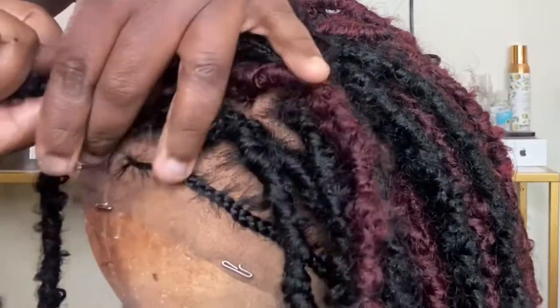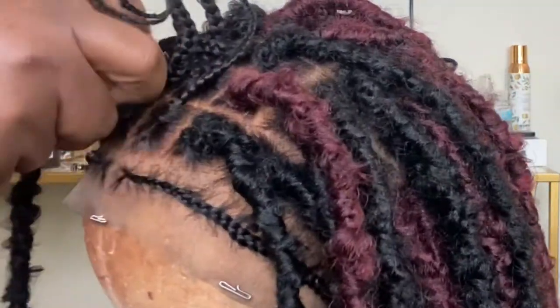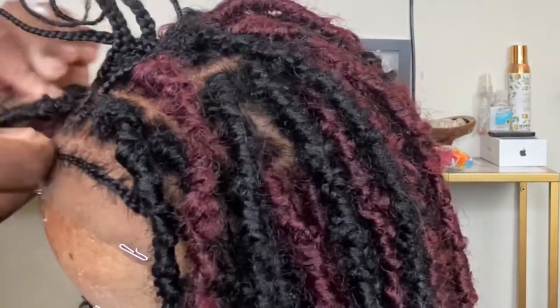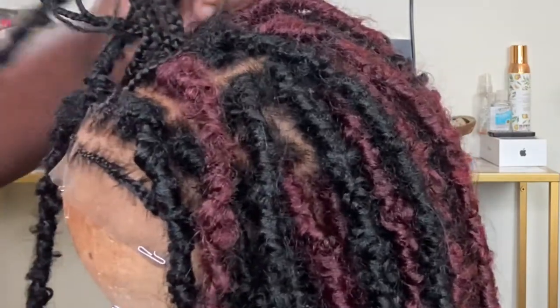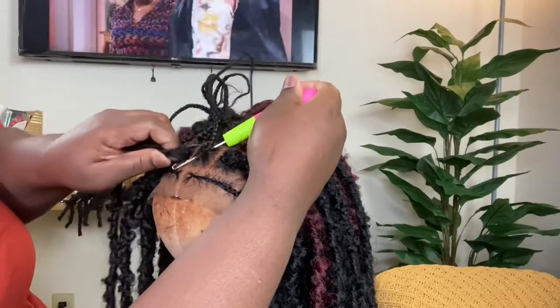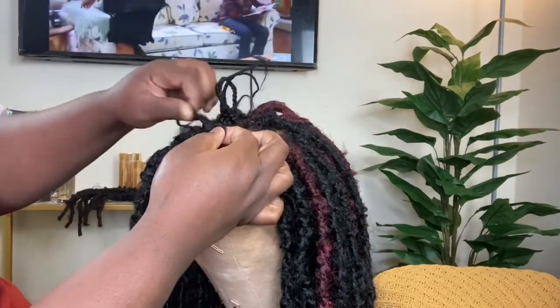And one more thing, I just wanted to touch up on the parts that I'm pretty sure you're watching. I do go ahead and randomly pull out pieces of hair and start wrapping again. That's an optional thing. The hair isn't gonna come out. I'm just very extra, and I just figured it looks cute. It's already distressed. There's nothing wrong with having a little bit extra distress to your locks.